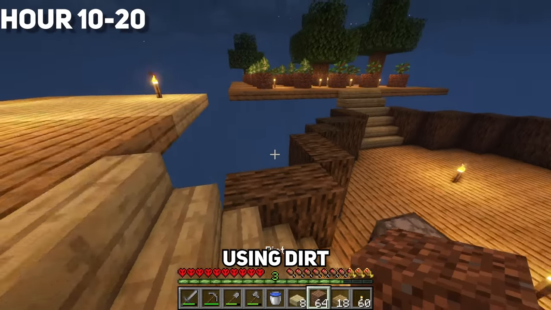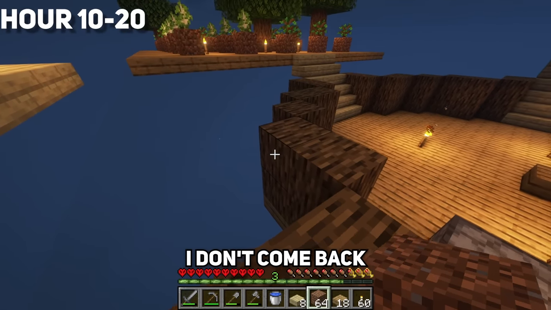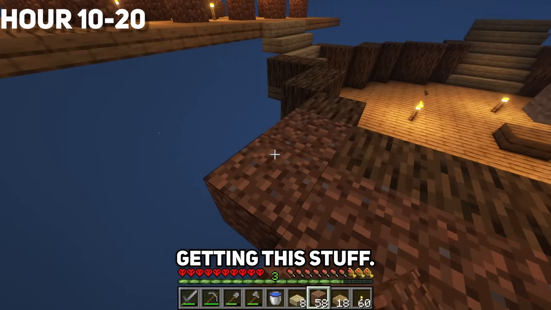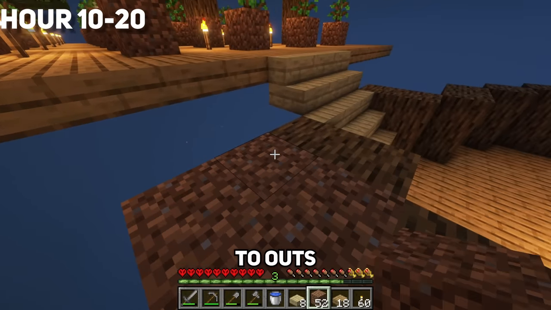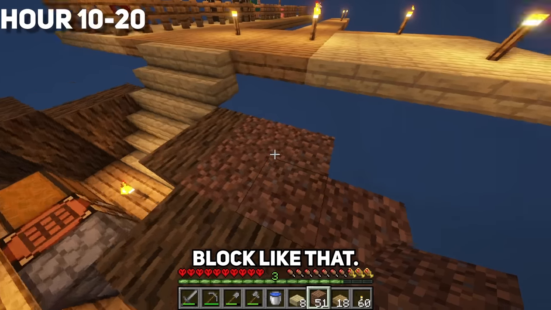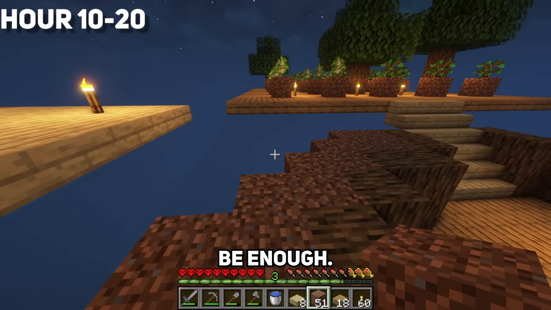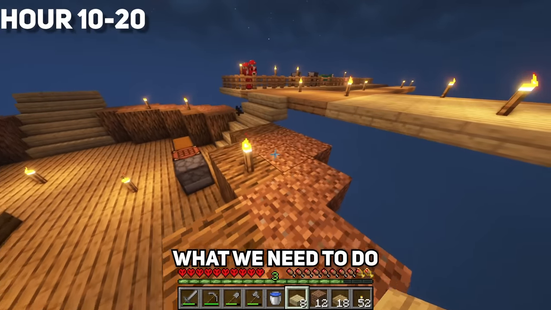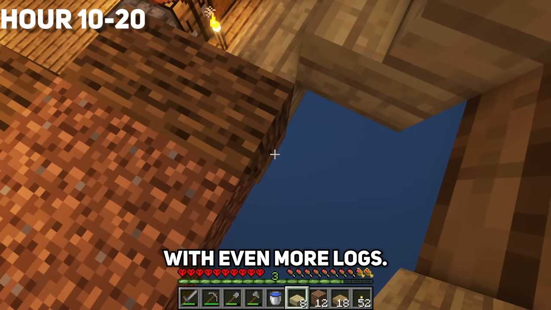But we are going to be using dirt for this, which I'm hoping I don't come back to regret, because it's just expensive getting this stuff. So first off, let's just start by going two out from every single block like that, which might be enough. Yeah, I think two blocks might be enough. Next up, what we need to do is start bordering it with even more logs.